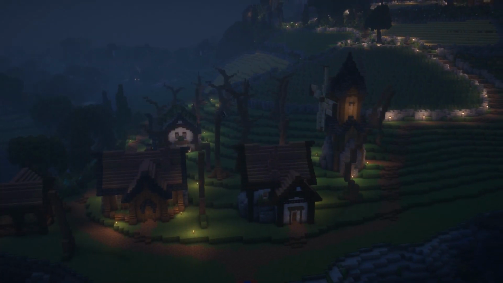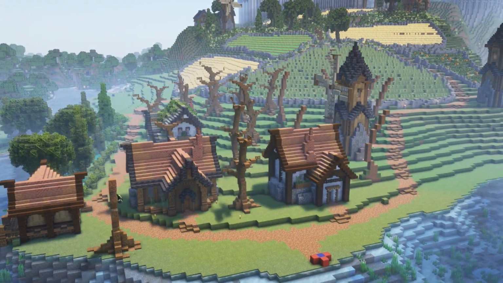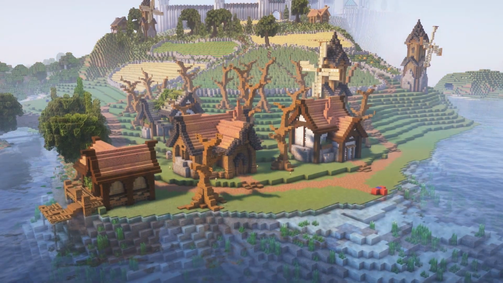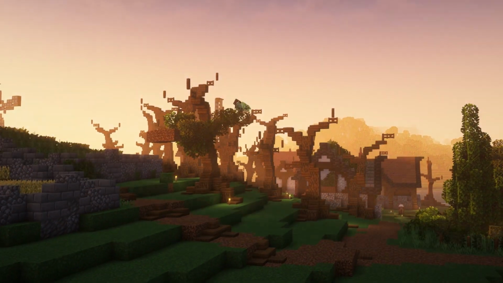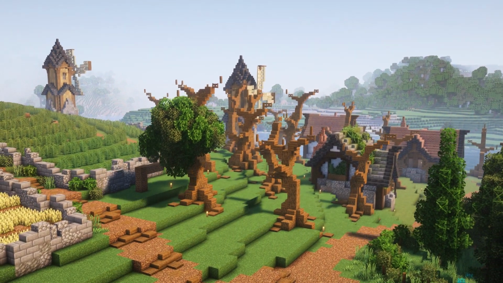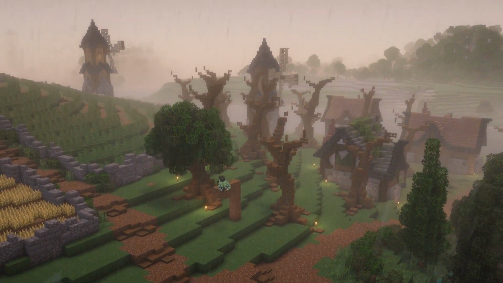Putting in leaves didn't actually take me that long. But honestly, I really enjoy making custom trees just because you can do literally anything. So customizable. Yeah, so I started putting in some leaves here. Again, putting in leaves is pretty easy. Mixing in oak and birch is what I usually do. Makes it look pretty good.